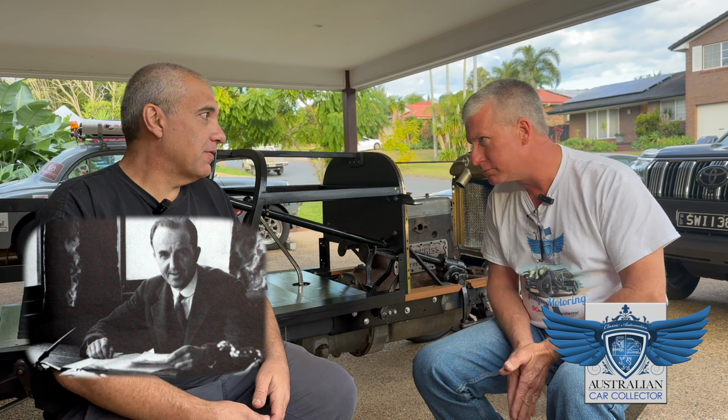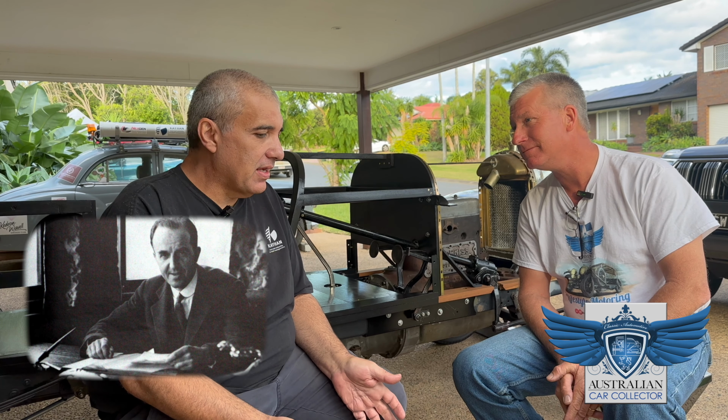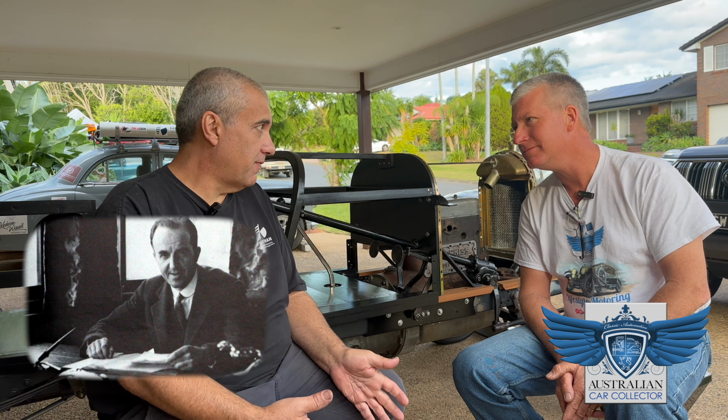Cecil Kimber, the founder of MG, the father of MG. So he built the car, started in '24 for the Land's End trial in 1925. And when he did the Land's End trial in that car, he won a gold medal. He met all the requirements. He did well. The car was custom built from his experience from the previous year in the Land's End trial. So basically it's got a lot of features on it that were specifically made for the Land's End trial.